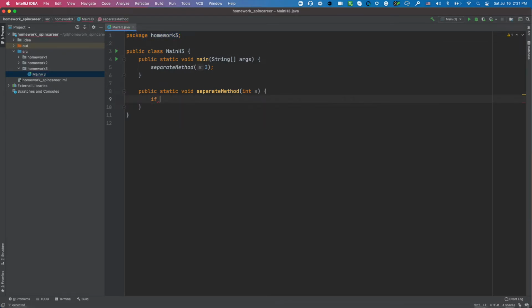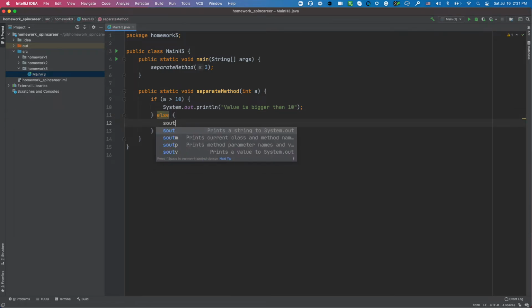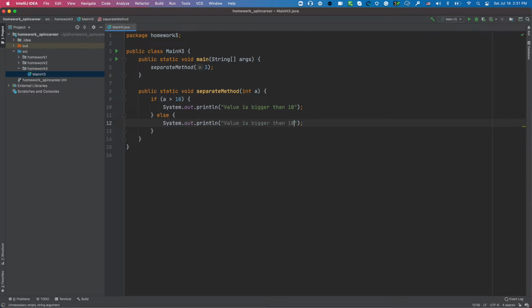If the condition a more than 10, I'm gonna add the body for this condition, and I'm gonna write s out, this value is bigger than 10. Else, and the body for the else condition, s out, value is lower than 10.